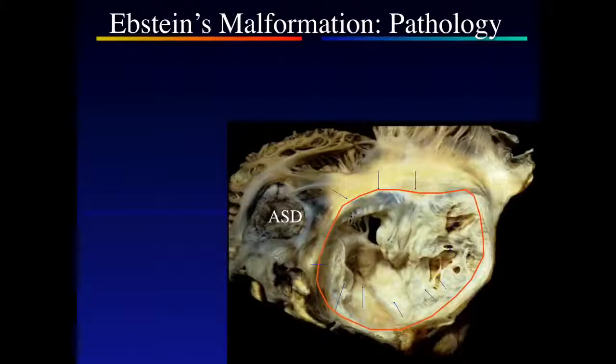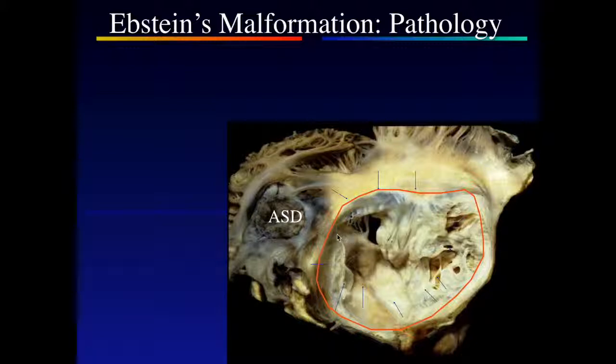So here is, unfortunately, a patient of mine that we decided to operate on and close the atrial septal defect. So we've opened the atrium now, and we're looking down at the atrioventricular valve and the right ventricle. And what I've done here is I've highlighted the position in orange of the atrioventricular valve in the normal. And you can see from the blue that the anterior leaflet of the tricuspid valve, which is this, is normally attached. It is quite abnormal in its character. We'll get to that just now.